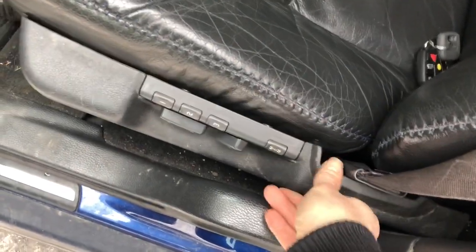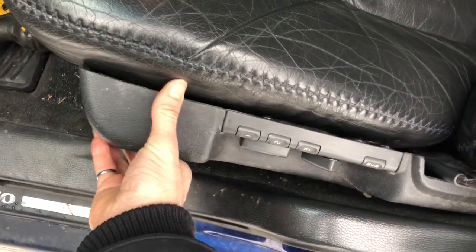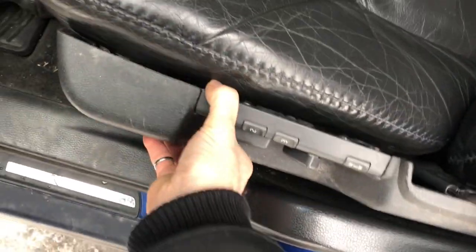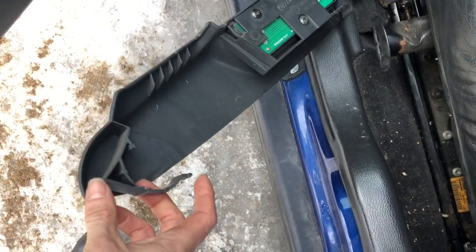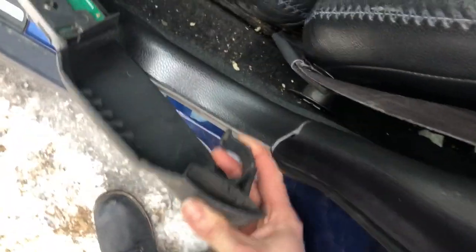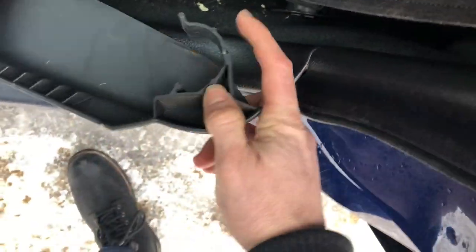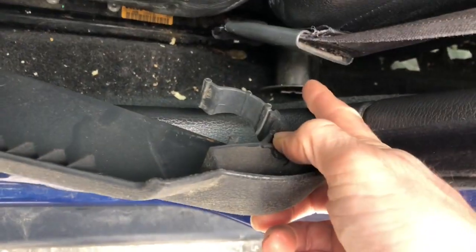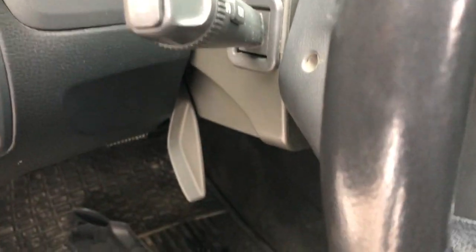Involves removing the control panel on the side. Really start from one side and just lift, and then go to the back side and lift as well. These do tend to get brittle over time. The front side comes off by popping upwards, and then the back side, it probably makes most sense to push backwards to get it off, to make sure you don't break this clip right here, which fits on this circular piece of metal down here.